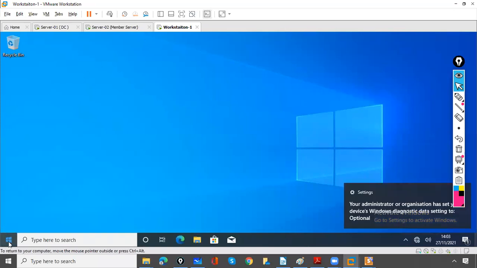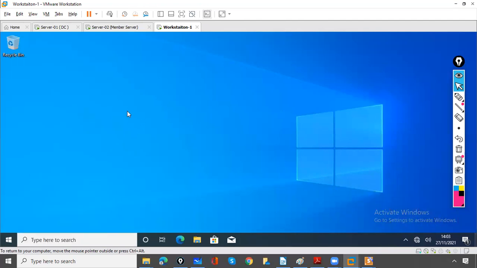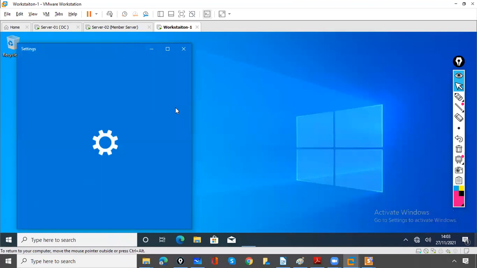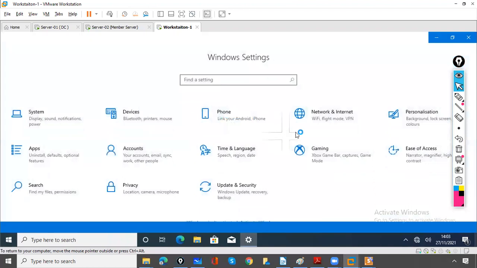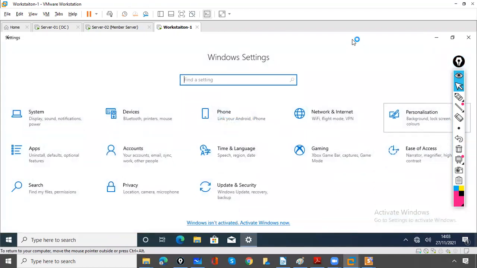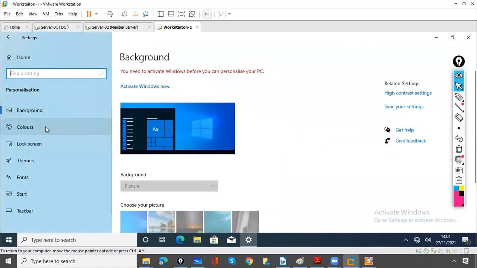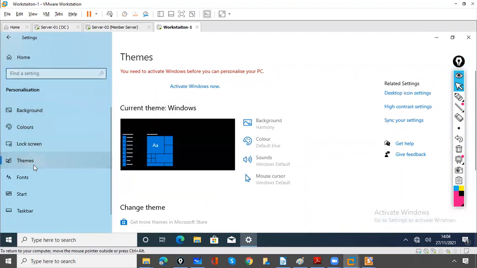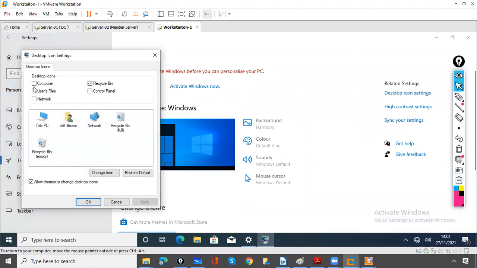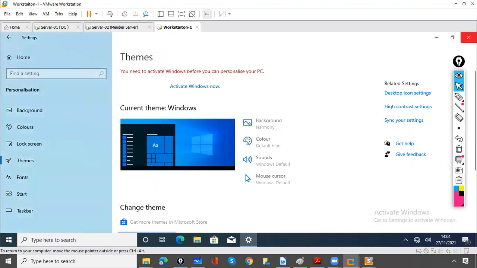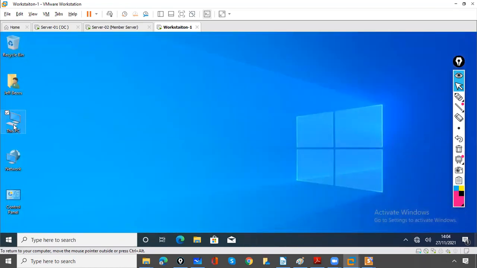Let us set the icons on the desktop. Personalization. We'll go to themes, desktop icon settings. We'll check computer, users file, network, control panel. Then we'll click OK. All the icons are available. We'll go to this PC.